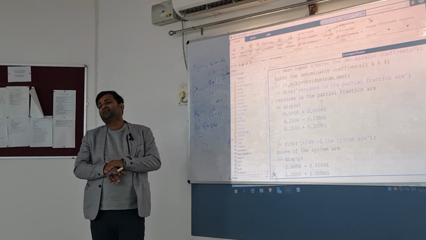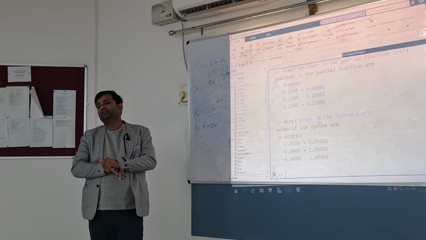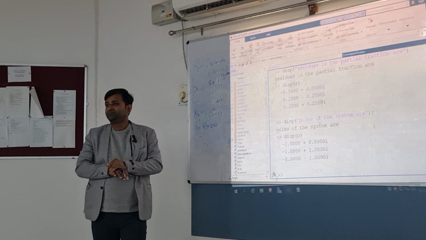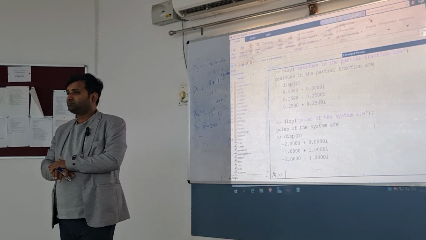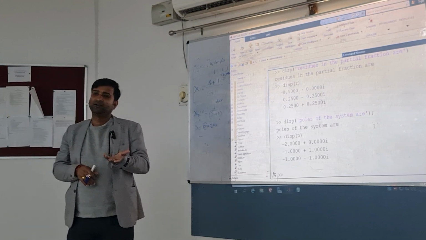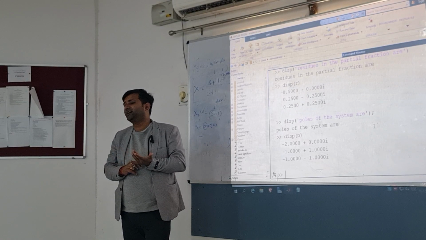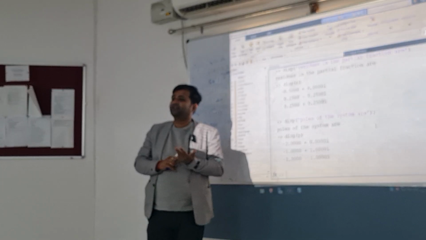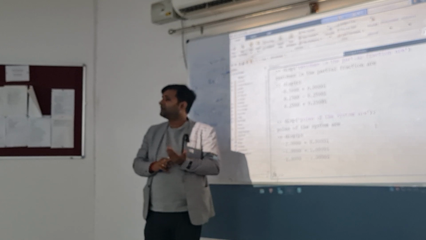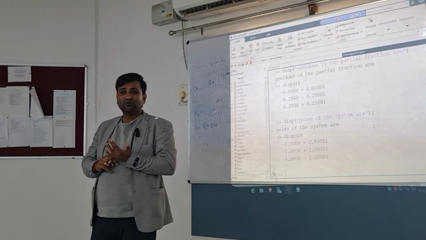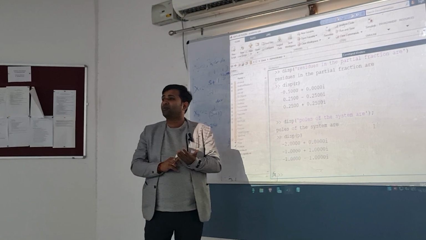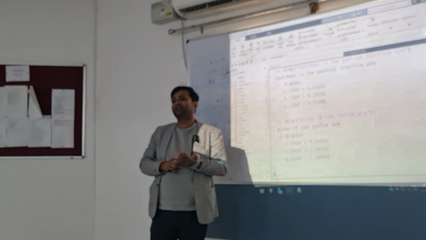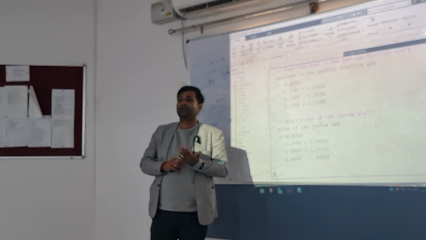Then in next lab you have find out the Fourier transform and jet transform. In your syllabus, the various transform you have studied: the Laplace transform for the continuous time signal. You have studied the jet transform for discrete time system. Discrete time signals के लिए हम jet transform use करते हैं और Laplace transform for the continuous time signals. In the next class, we will study the code to write a given signal, the jet transform and the Fourier transform. That's all.